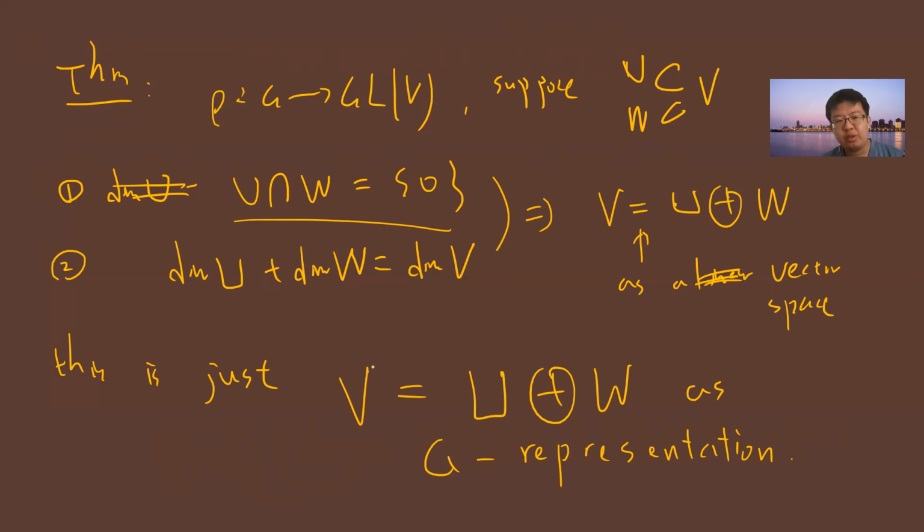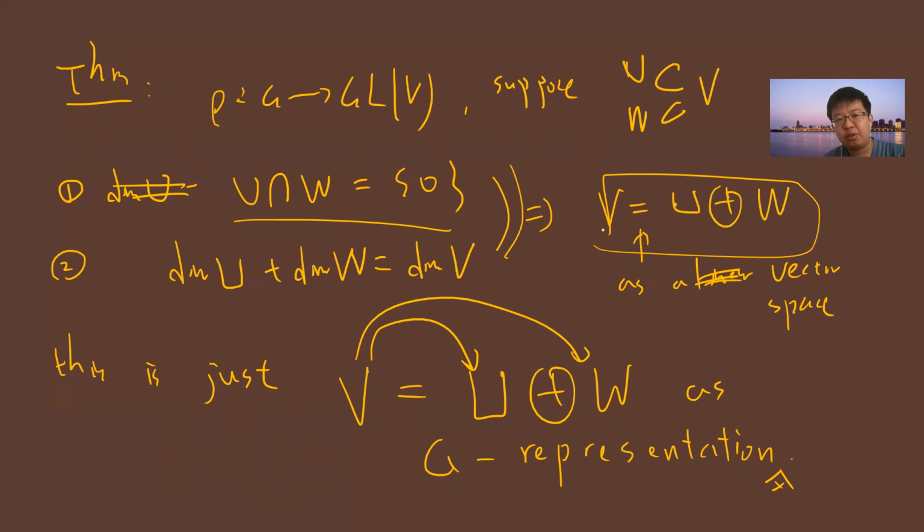So this means there should be a way to decompose V into smaller subspaces until you cannot decompose anymore. From here you arrive at the so-called irreducible representation. Otherwise, the irreducible representation comes from nowhere. If you study physics, people just tell you there is a so-called irreducible representation, but it starts from nowhere; you don't know what is going on. The proof I skip, because it is just tautology. Since the subspaces are G invariant, you can directly write V in block diagonal form. The proof is simple, so I skip.